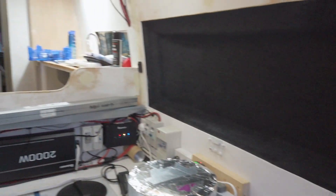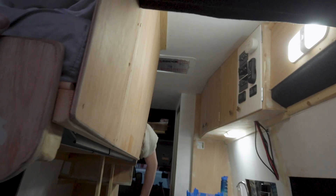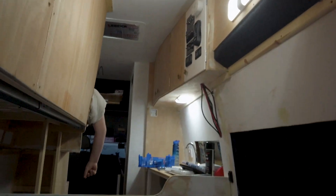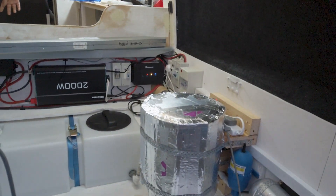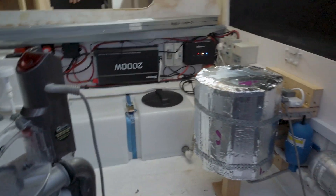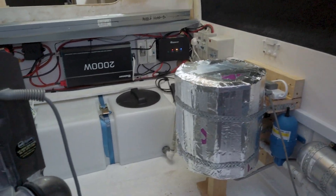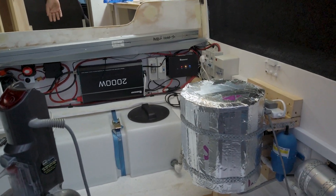Putting a couple of bedside USBs in. I've got to wire everything back to the box properly - these are all only temporary wired into the box, but I may as well get everything in there and work on the box all at once. A couple of bedside USBs, tanks in, everything's in. That's going in before we go away. I think we're not going to get the charger in, but it's time to get our bed in.